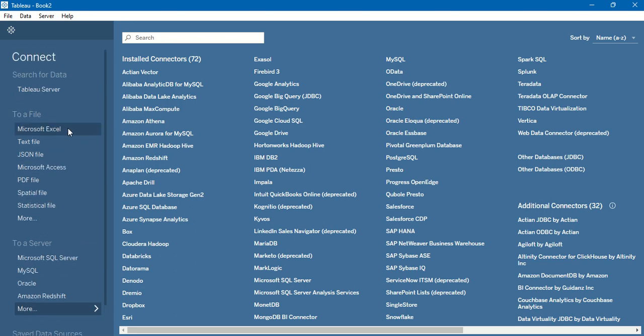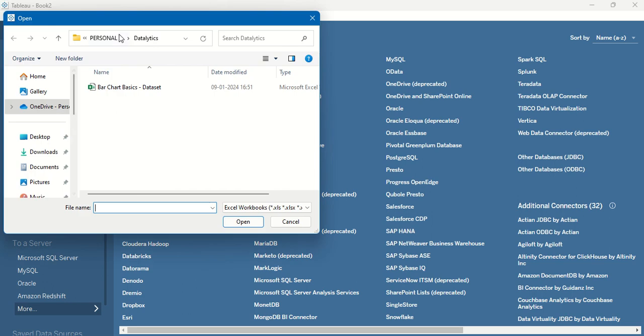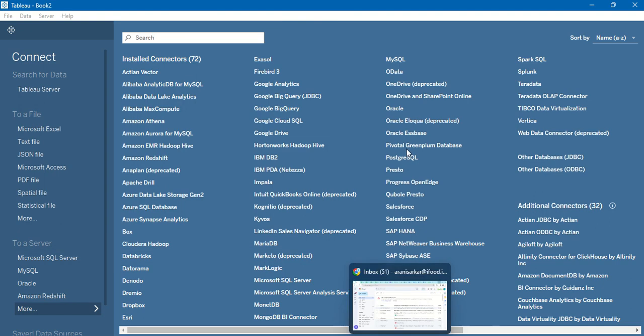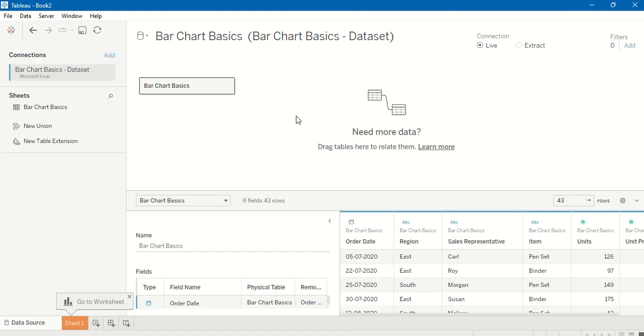To proceed with today's case study, I'll open this Microsoft Excel option and I will select this data set and open it, and I can see that this data set is getting selected here. So I can see the data set here, and the type of variable is already being fetched by Tableau automatically. We can see that order date is a date.